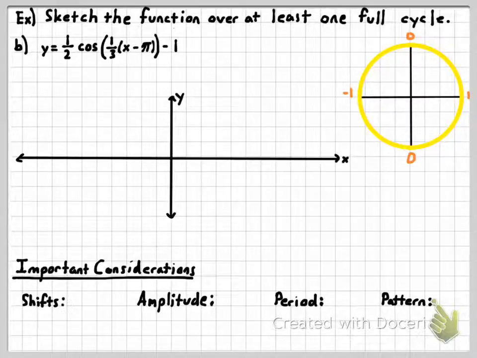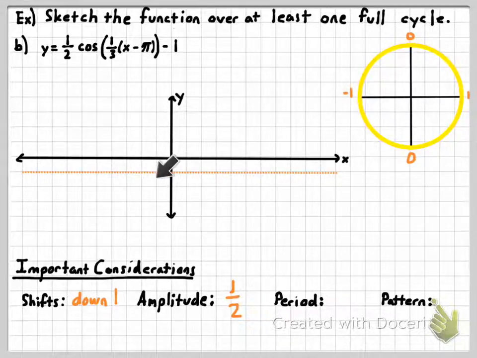We're going to start with the vertical consideration: how high and low is the graph going to be. We can look at our amplitude, and we can look at our vertical shift in order to get a feel for how high and low the graph is going to go. We've got a shift of 1 unit down, and I'll do the same thing I did before where I put a little dotted line through y equals -1 here, so we know where our center or our middle value is. There you go. And then the amplitude is going to be 1/2. So our graph is going to fluctuate as far as its y values between -1/2 and -1.5. It's going to go half a unit above that middle line, and it's going to go half a unit below that middle line during the course of a cycle.